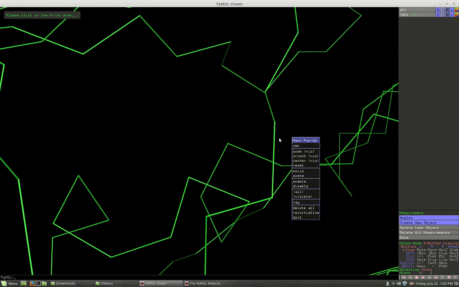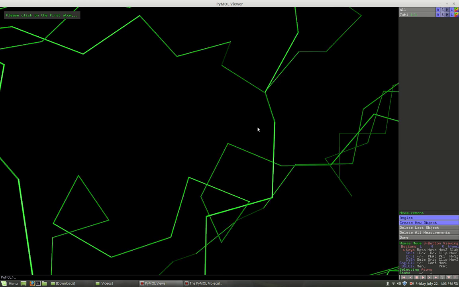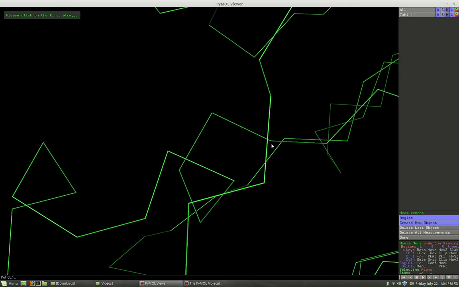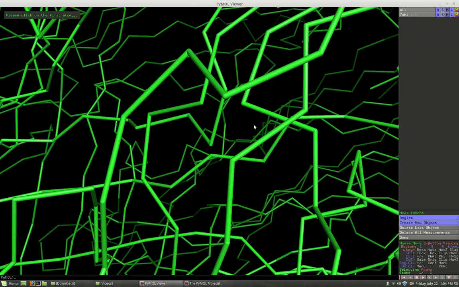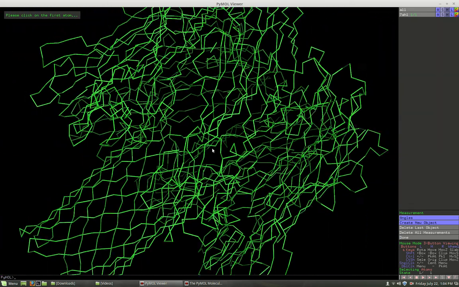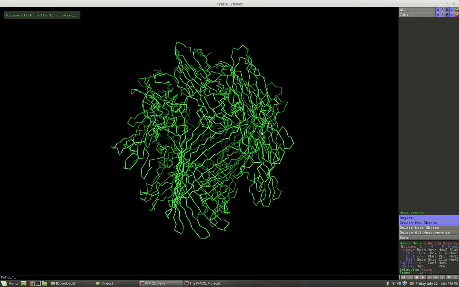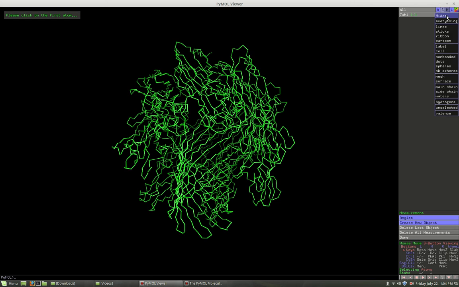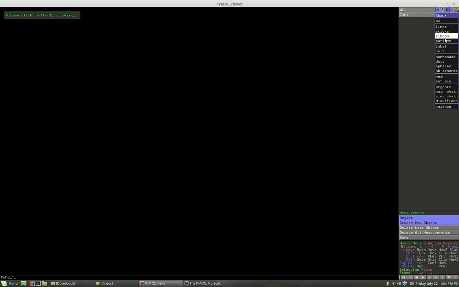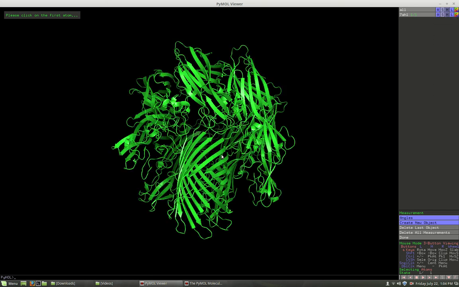Let me zoom back out on that one. There we go. So you can see what this looks like. Alright, you can still see the structure there when you're in that form. Hide everything. And of course the one that's very pretty, which is the cartoon.